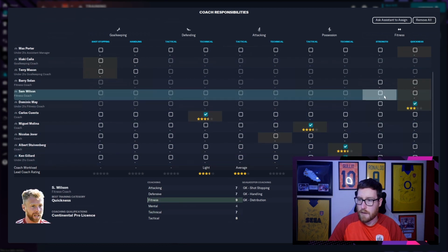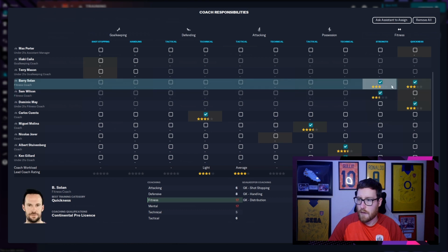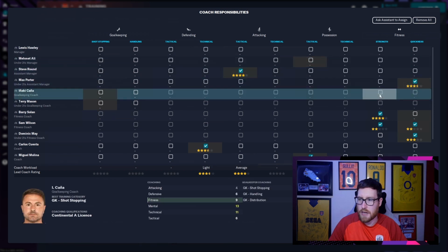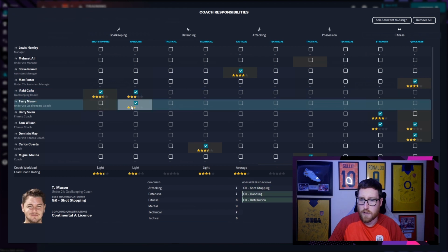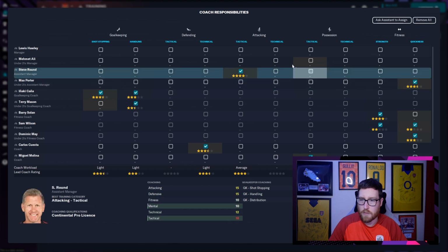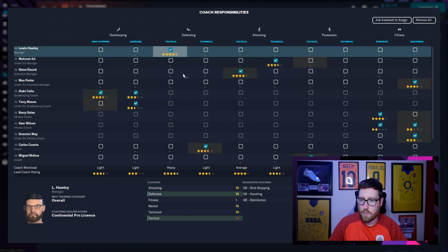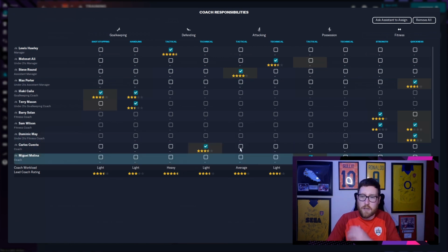And then after that, what we can do. Have we got any fitness coaches at Arsenal? Yeah, we have. We've got goalkeeping coaches. Yes, we have. Okay, that's very good. Right, okay. Yep, we're looking good. We're looking all right. We've got one person for every single place right here.